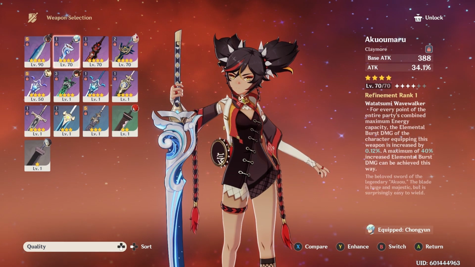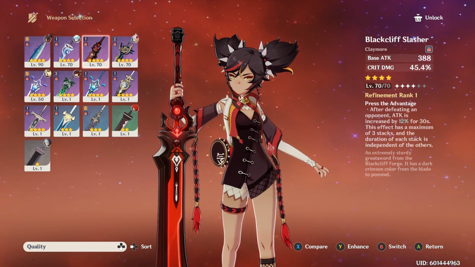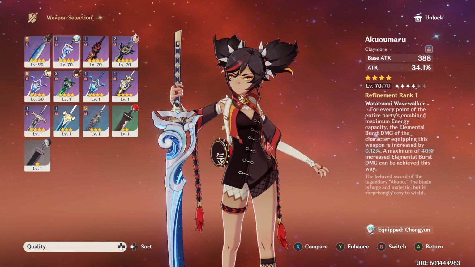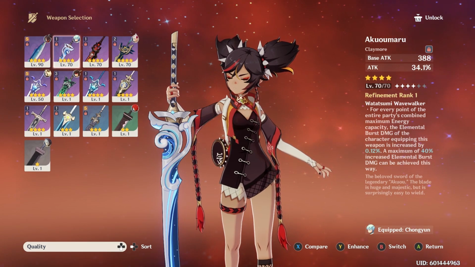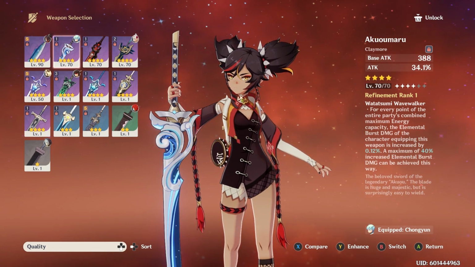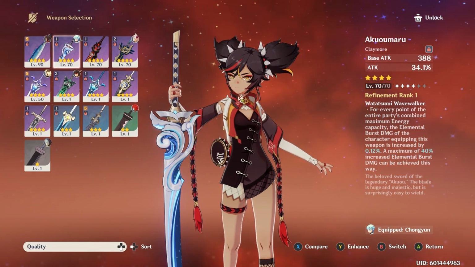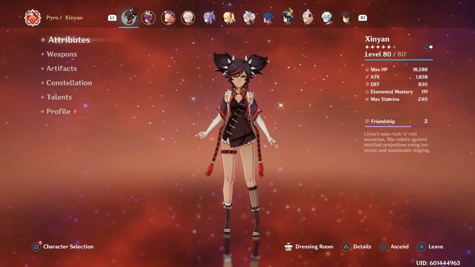And I figure what other character to feature in this video would be better than Xinyan currently, since she's getting some highlight in the game recently with the story and the Labyrinth Warriors. So I figured we'll get her out and test out her ult. We have her at C4, so we're going to be getting 100% crit rate because of the C2 constellation. So there's no guesswork this time on whether I'm going to crit or not. We're guaranteed to crit.